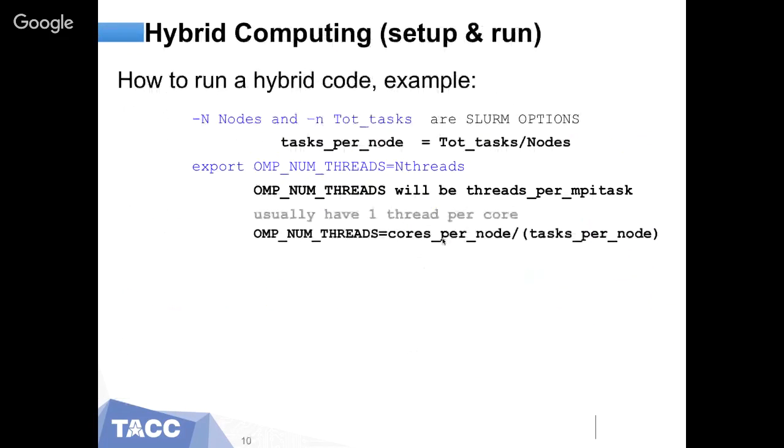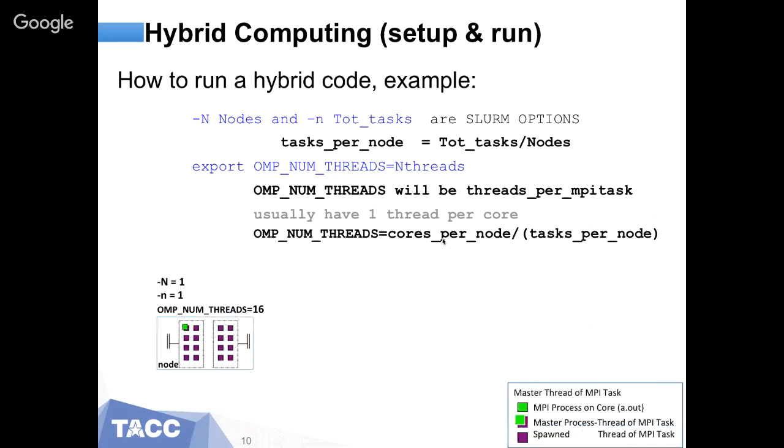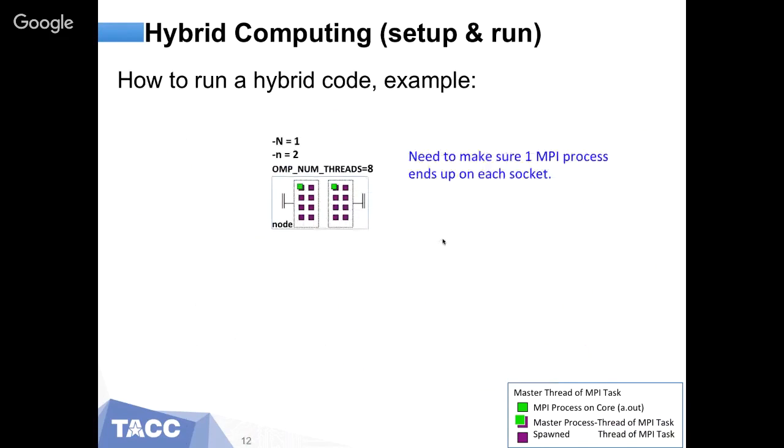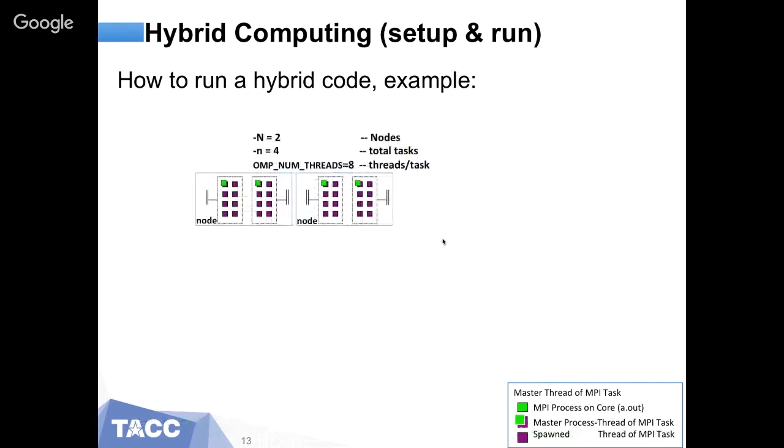And that's basically it. How do you get these things to run? You have to provide details for running on the MPI side: number of nodes, number of tasks, and then for OpenMP, set the number of threads. And each task will get that information. So we have one node, one task, 16 threads. And like I said before, if we have 2 tasks, then we're going to set OpenMP threads to 8. And that is pretty much what I wanted to show you.